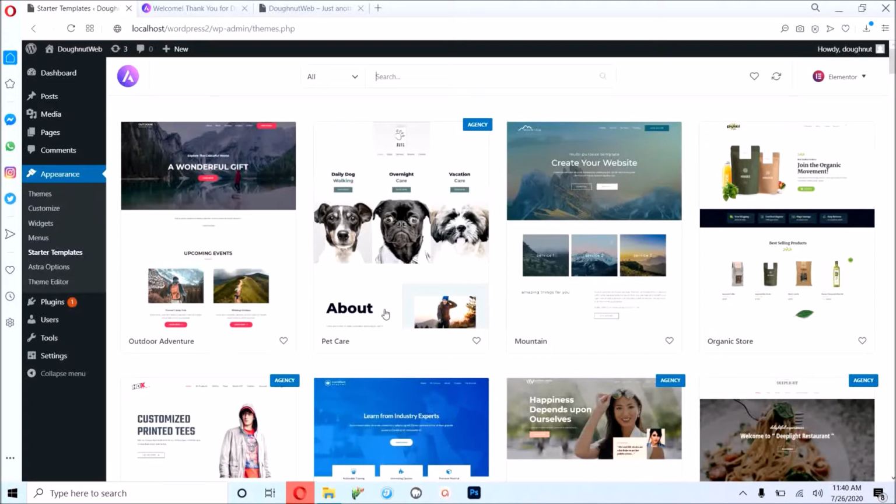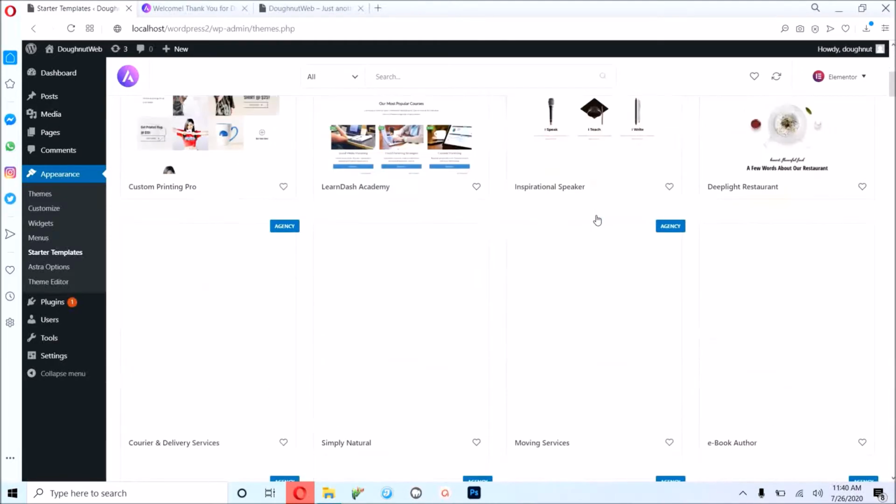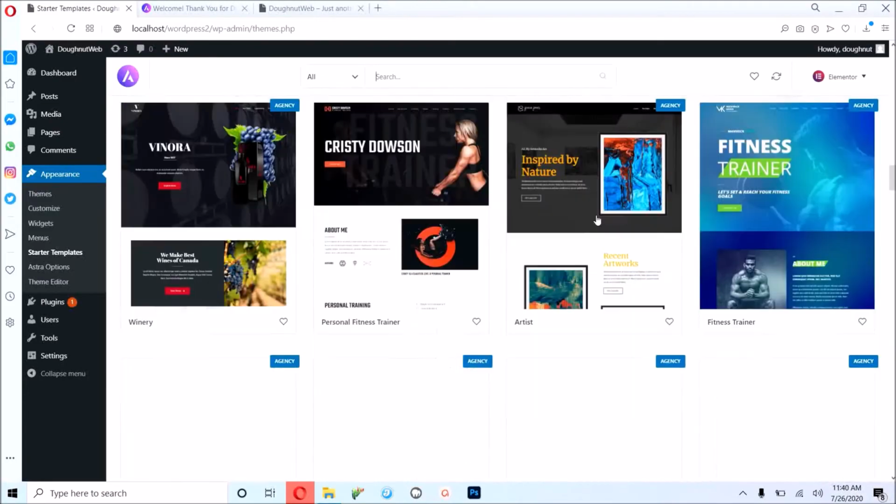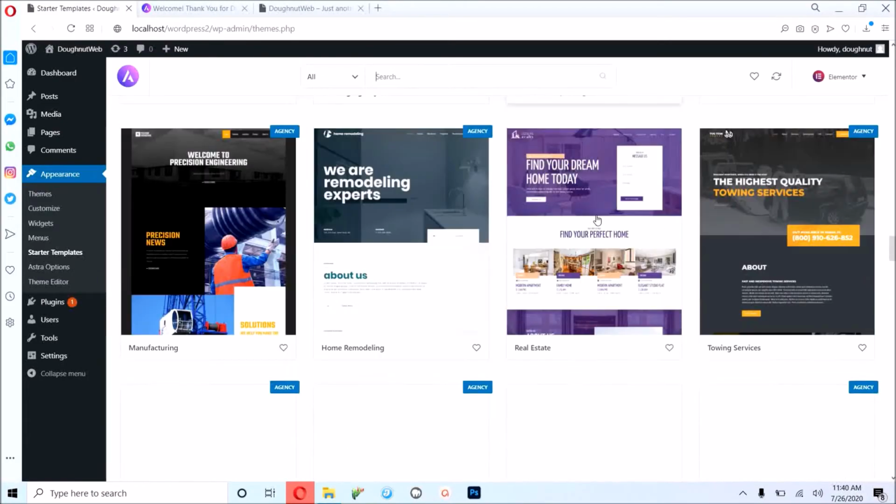These are all the different prepared themes and demos and templates that Astra has as part of this free package. You'll notice there's ones that say agency up top here on the corners of their thumbnails. Those are the ones that are for premium themes, and basically you have to have that agency paid for package to use those ones. But any theme that you see, any thumbnail that doesn't have the agency box up in the top right corner, those are free game right now to use with the free theme. So for today's tutorial, we're going to scroll down and we're going to use, it's called Digital Agency.